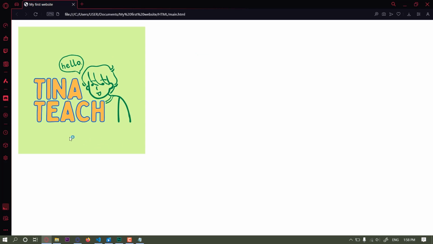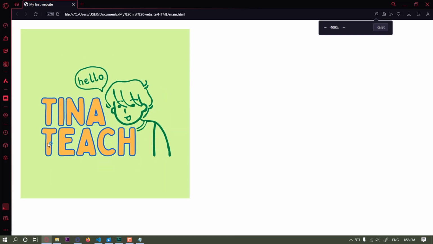Now here's the image. I'm going to zoom in. Please do pay attention to the cursor. As I hover over here, nothing really happens, right? It's the same cursor, but when I hover near the face, there we go. The cursor changes, okay? So as you can see, the circle is around this area.